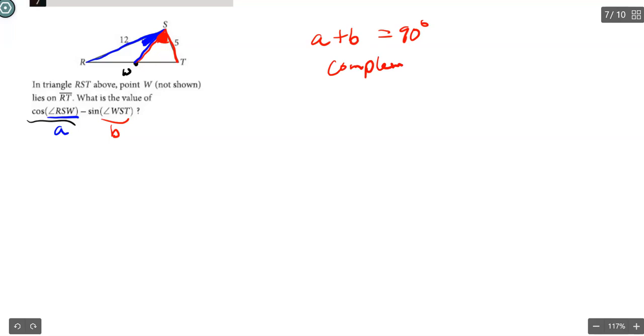We know that two angles that are complements, the cosine of one and the sine of the other, have to be the same. So whatever this value is and whatever this value is, they have to be equal. When you take some value and you subtract the exact same thing, you are going to get an answer of zero. Because anything minus itself has to be zero. So that's your correct answer.